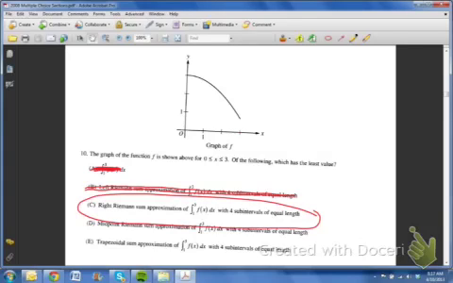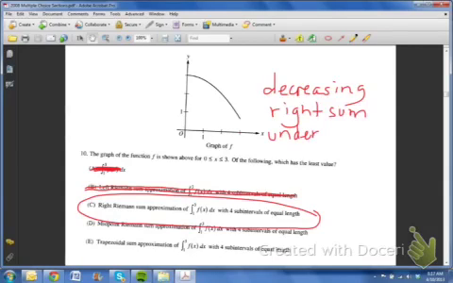Anytime you are trying to approximate a decreasing function, a right sum will always be the greatest under approximation. If it had been an increasing function, then a left sum would be the greatest under approximation. Midpoint sums and trapezoid sums are better than left and right because they tend to be more of an average of the heights, kind of more of the middle ground. So this one would be the right sum.